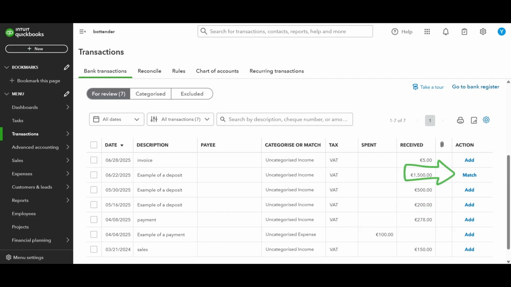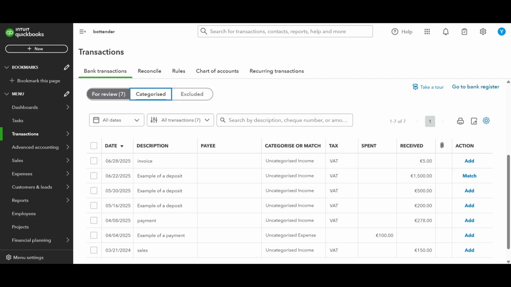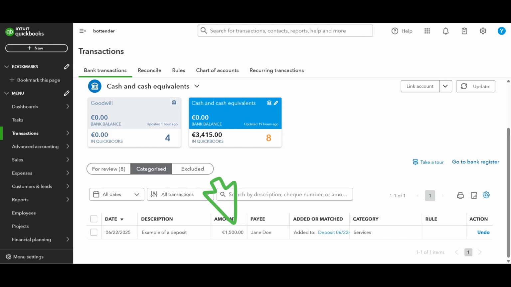However, if you see Match, this is QuickBooks intelligence at work. It indicates that the system has recognized this downloaded transaction as one that you've already entered into QuickBooks. This could be something like a bill you previously recorded, an invoice payment you received, or a bank deposit you logged. The whole point of Match is to prevent duplicate entries in your books. QuickBooks is trying to link the bank's record with your existing record. Your job is to review them carefully.